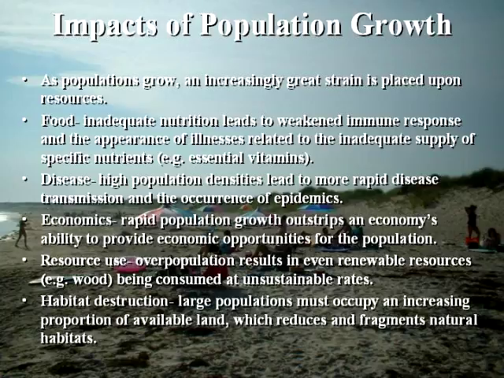High human populations also restrict access to even renewable resources, because again we have more and more people subdividing a resource class. Even something like wood, we can grow more wood, but if the rate of population growth outstrips the rate of wood production, then there is less wood per person. And we can think of a number of examples of renewables being subdivided further and further by expanding human populations.